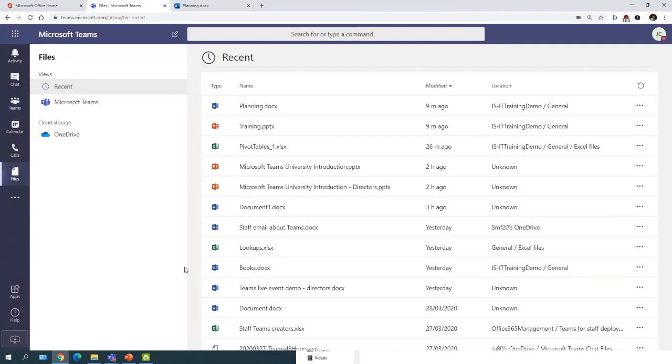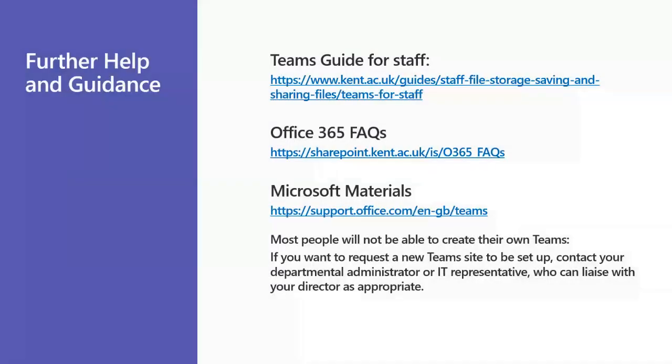Okay. That's the majority of what I wanted to show you within Teams. I'm just going to point you to a few resources we've got as well. So if I bring this slide up, there is a Teams guide for staff online.